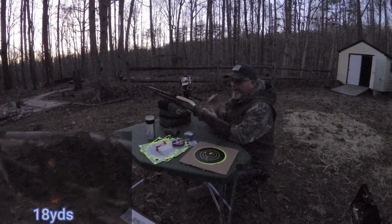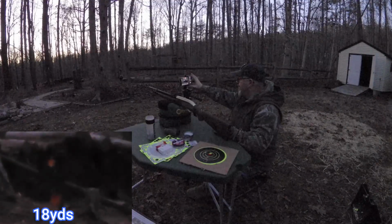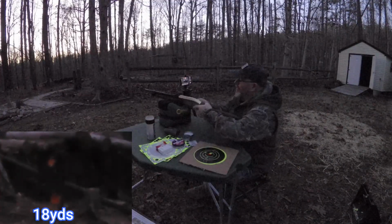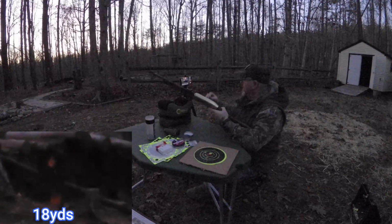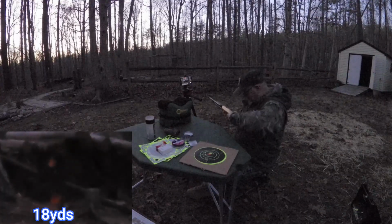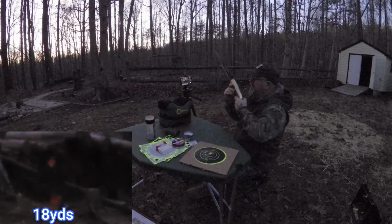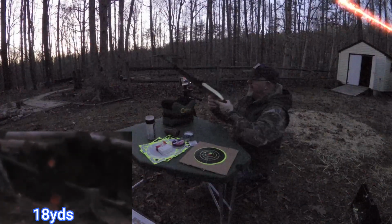All right, guys, it's getting dark out, but I wanted to shoot one target. I can barely see it. I've got it in the scope here. It's kind of blurry, but it's a squirrel target. We're going to see if we can do a headshot on him. Open sights. I can't even see it. You should see it pop down. You can see the orange little circle down the bottom. I wanted to do some steel target shooting, but it's getting dark on me. 8 pumps. We're going to see what we can do.